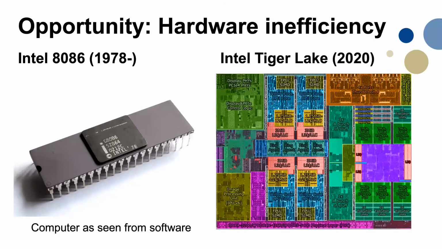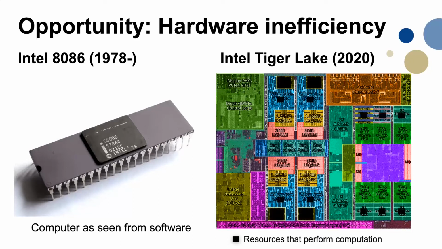What you actually program is this thing. This isn't entirely one-to-one with the chip on the left, because there's also a GPU on here. But it's this massively complex thing that does a lot of things. What it does not do a lot of is compute. If we look at roughly the units that do computation on this thing, those are the black boxes. So out of all of the area, all of the resources that we have on this chip, a very limited amount performs actual computation. And the rest of it is the overhead of moving instructions around.